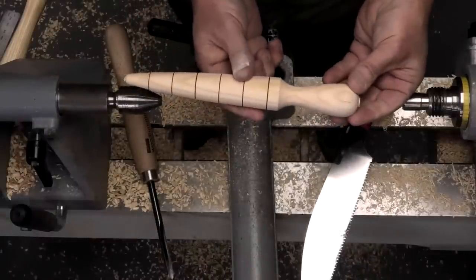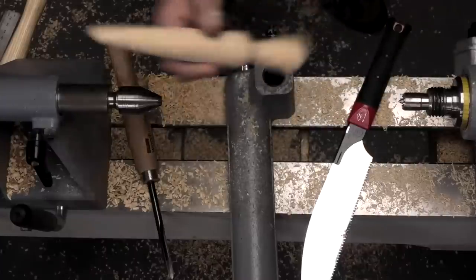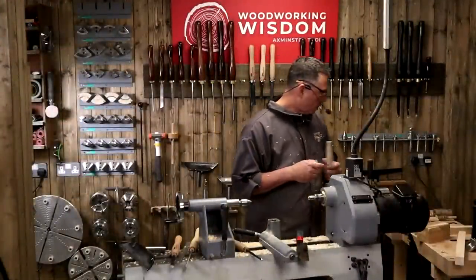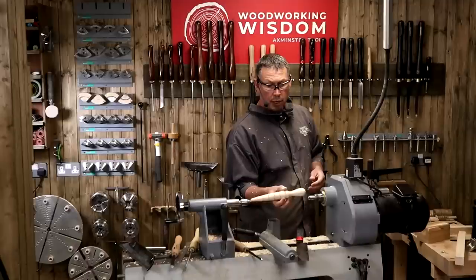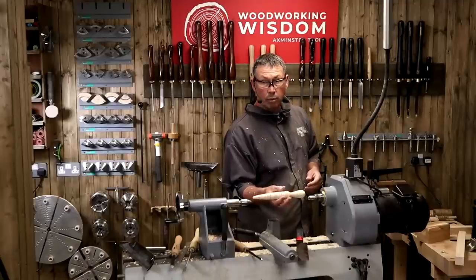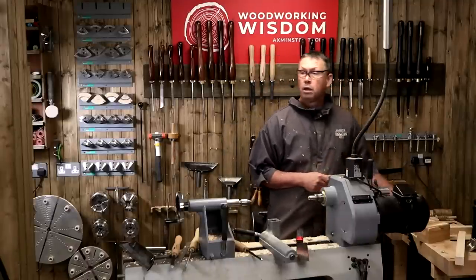All right. So yeah, Matt, you've got a question. We'll do the sanding or the dis-sanding in a minute. Let's do a couple of the others before we get to that stage. But that was fairly simple. Like I said, you can put a little bit more time into sanding and a bit more time into oiling if you want to. Yes, Matt.